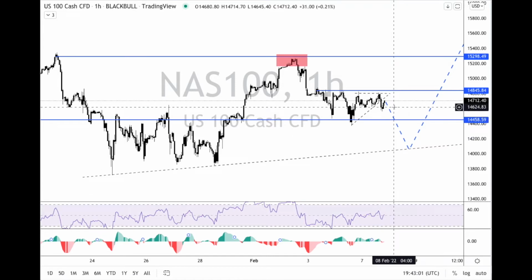Now, if it pushes down, great, more pips and more points for me. If it doesn't push down and it hits my stop, fair play, I got it wrong. Do you know what I mean? We live and we move on.